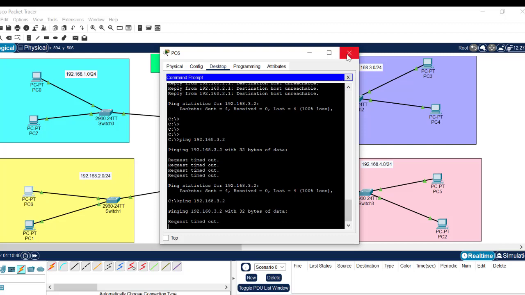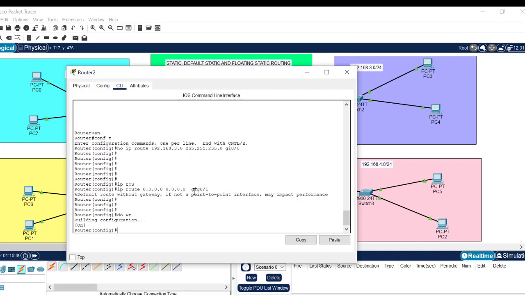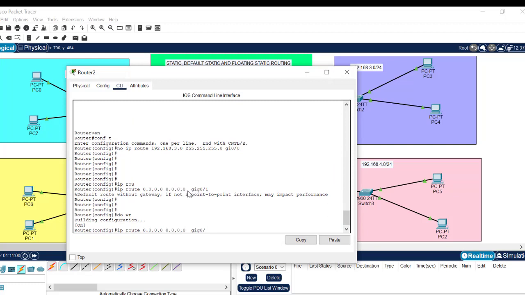The same thing. Okay, I'll go back to this router. Just a minute, and I'll change this to gig 0/0 first.